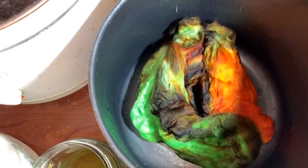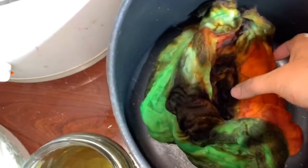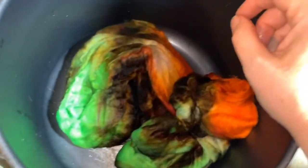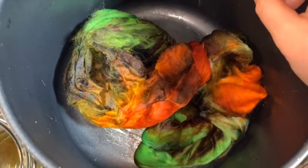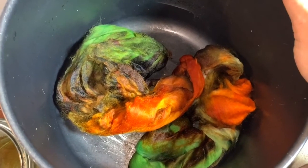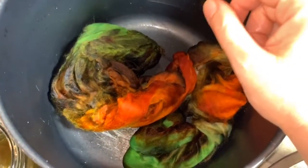So I want you to see one of my fails. Today I had a fail. A fail to me looks like sickness. It's been cooling in this pot. One thing that I just can't do is waste dye. So I had some leftover dye in my crock pot, and I was like, oh my gosh, that's too much to throw out. So I threw in 4 ounces of roving to soak up the dye. And then I was like, huh, what colors go good together? I don't know if the coffee hadn't kicked in, but I don't even know why I was thinking that these colors would go great together.